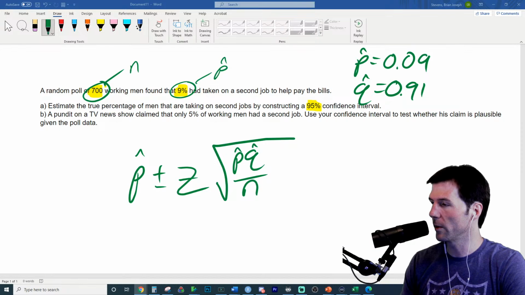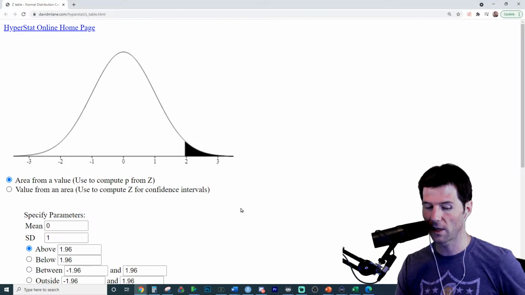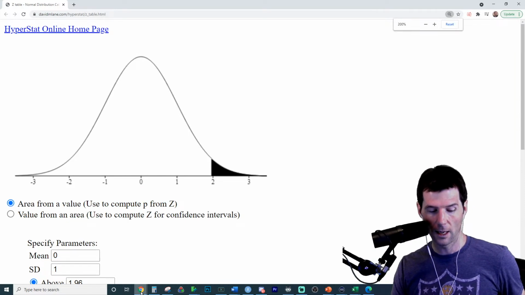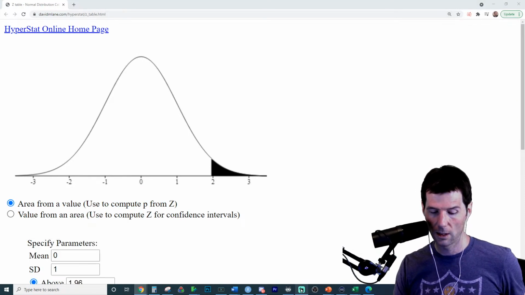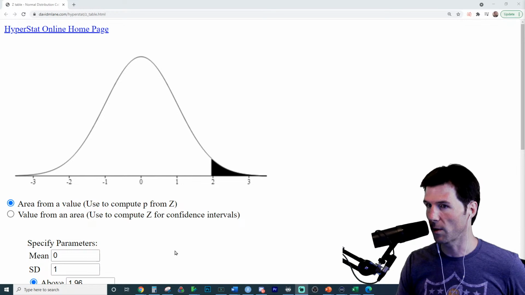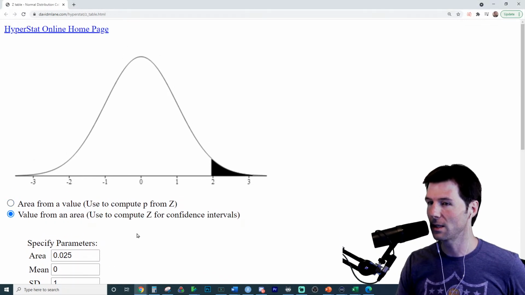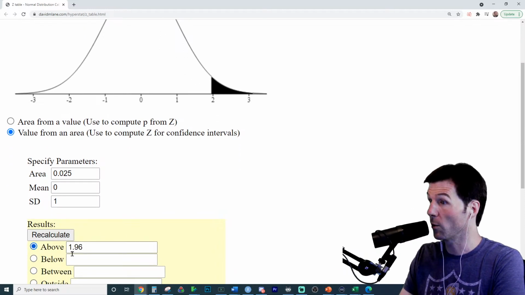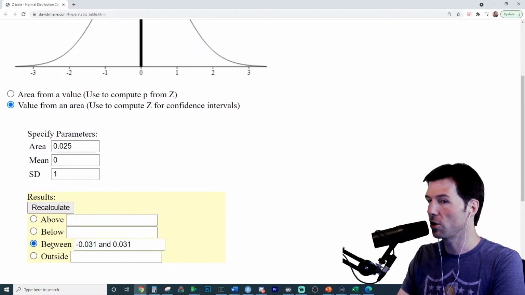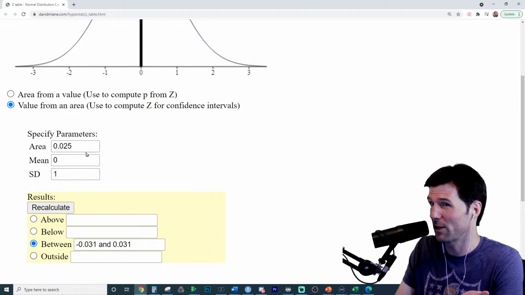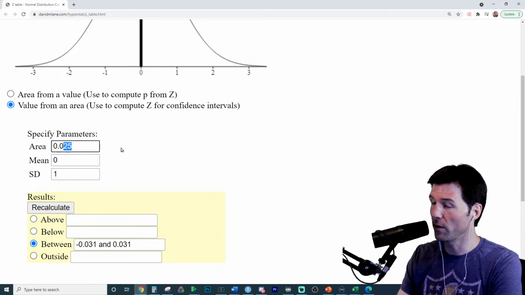So the z-score is what we need to get now. And we have the David M. Lane in the chat. So if you're wondering where this website is, it's in the chat. What we need to get is the z-score for a 95% confidence interval. And you're saying, Brian, we know that. But the way to get z-scores for confidence intervals is to shade the between area. Like this is a 2.5% confidence interval. It covers 2.5% of the curve.